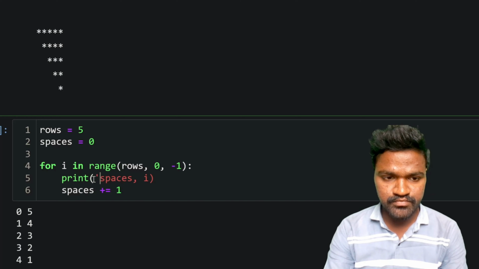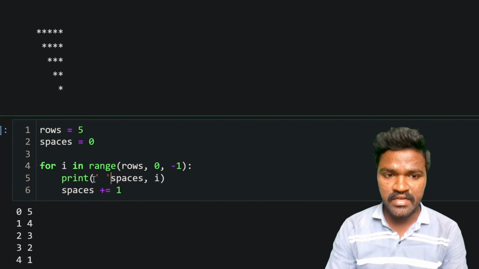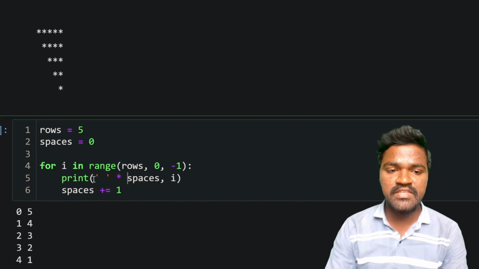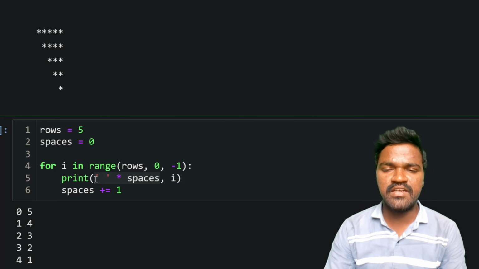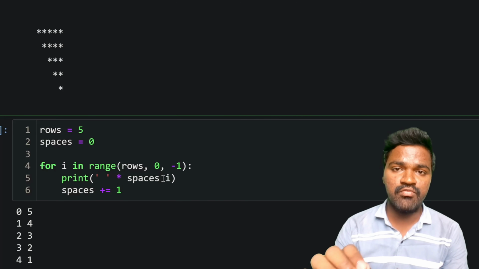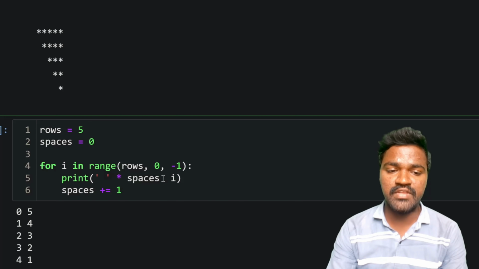So let us go ahead and do that. Now I am mentioning spaces and multiplying the spaces with this multiplication symbol. This is what we consider as string multiplication. I have explained clearly what exactly string concatenation and string multiplication are in the first video of pattern printings. You can check that video to understand more clearly. Simply by mentioning this multiplication symbol, we can generate any number of strings of that particular value. So here I am mentioning the concatenation operator to concatenate two strings.